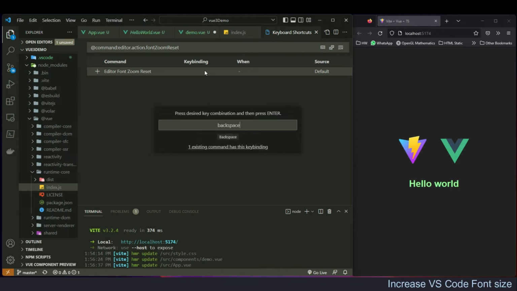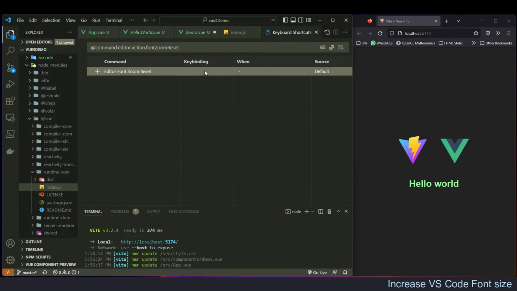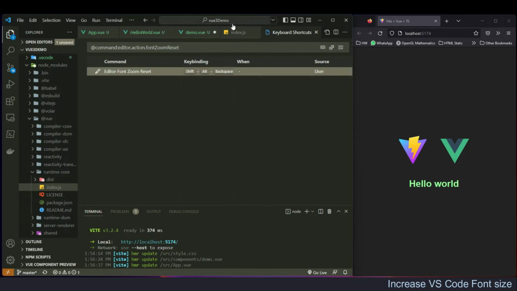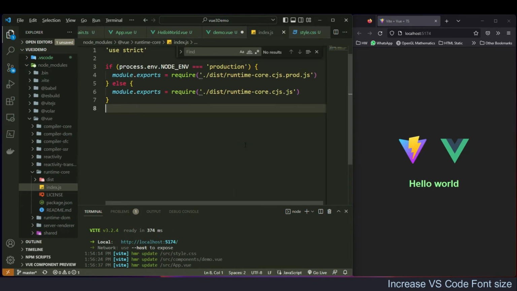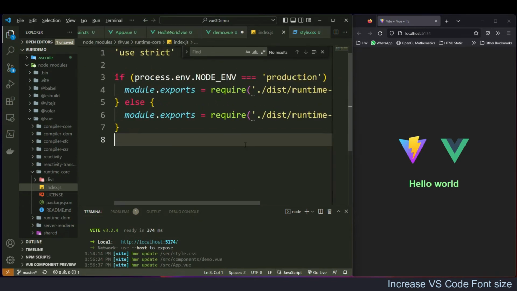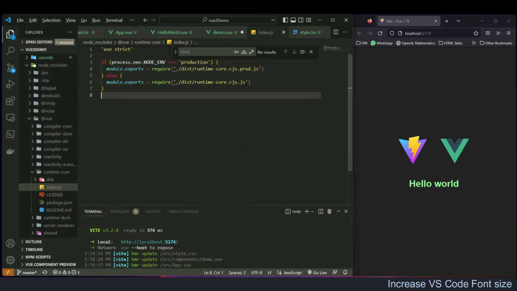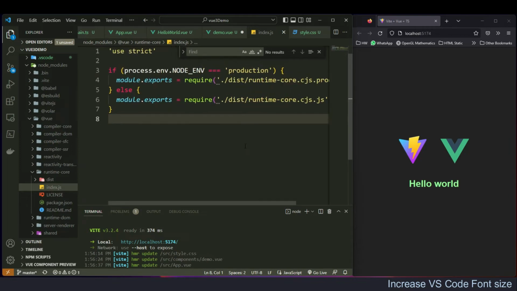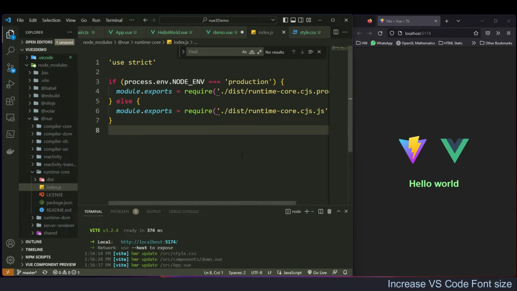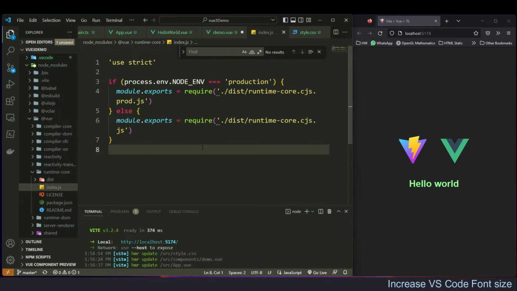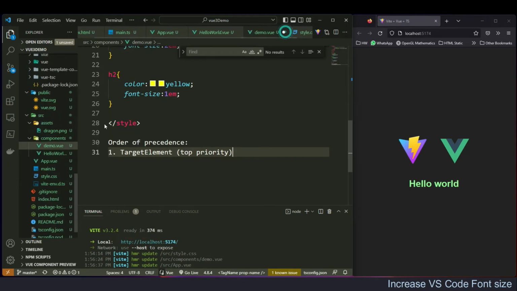Shift Alt. Come on. Shift Alt Backspace. Perfect. Enter. Close it. Now let's try Shift Alt equal. That's good. So with Shift Alt equal, I'm increasing the size. That's fine. And word wrap also should be there. Word wrap. Okay. But why am I on the screen? I should not be here.